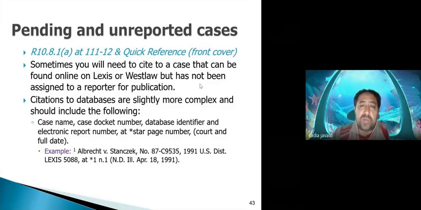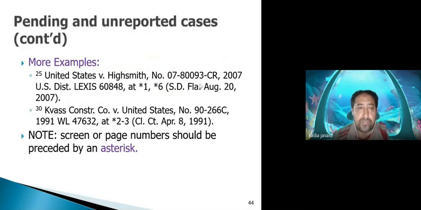Sometimes you will need to cite a case that can be found online on Lexis or Westlaw but has not been assigned to a reporter for publication. So: case name, case docket number, database identifier and electronic report number, star page number, court and full date. This is the description; you are looking downward. Lexis 5088 at *1 n.1, and in this way you can mention it.